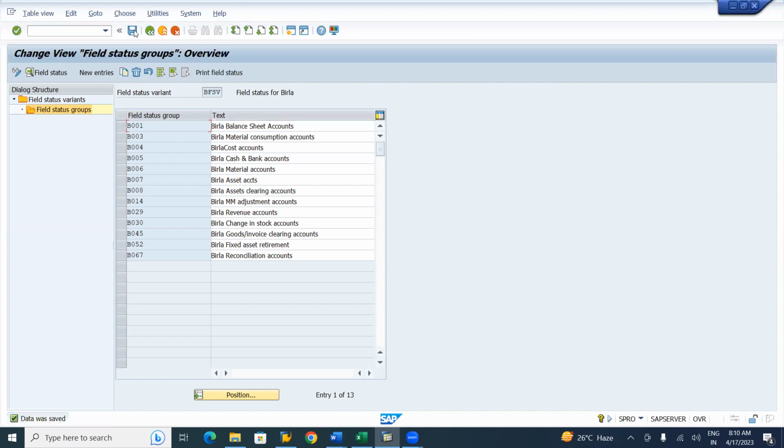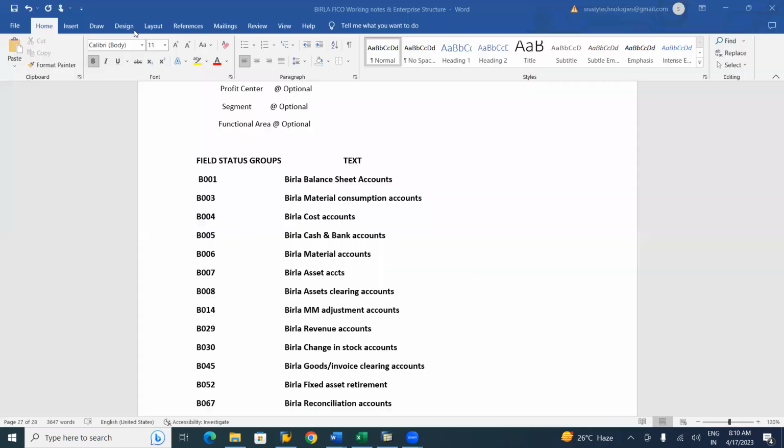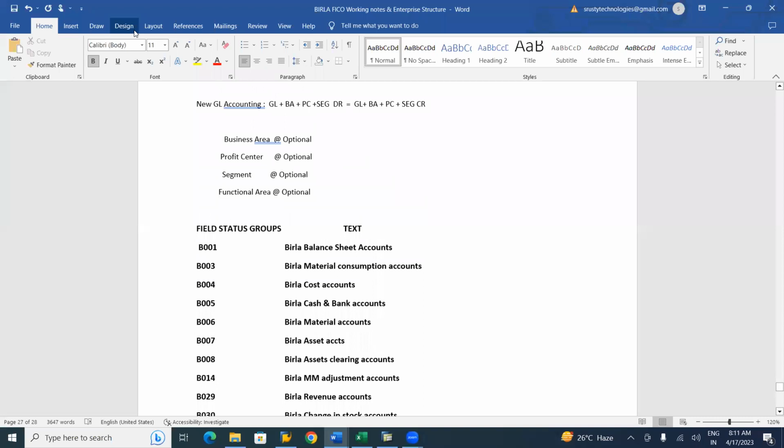Within this group, what do we need to do? We need to make four options optional: business area, profit center, segment, and functional area, for all the groups. Whatever groups we have, 13 groups, we make business area, profit center, segment, and functional area optional. Why? Because these need to be available as per the new GL accounting rule.